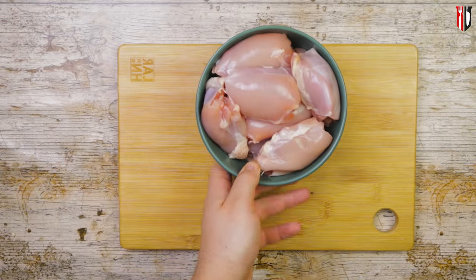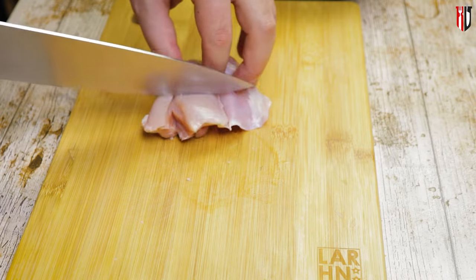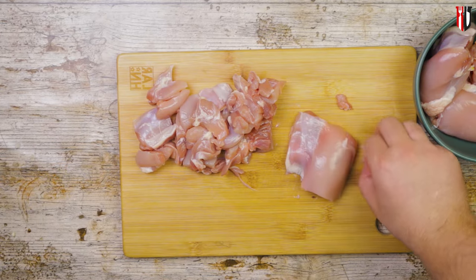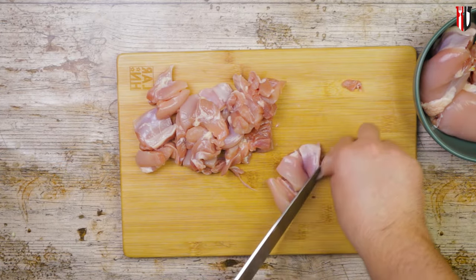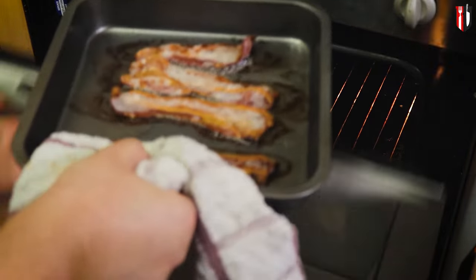When it comes to chicken, I'm highly recommending skinless chicken thighs. They retain a better flavor when cooking, and they are a lot more affordable than the chicken breast. If there is any excess fat, just trim it off, cut the chicken into cubes and get it ready for frying. And by the way, you don't need to go too small because the chicken will shrink during cooking. I just hope that you didn't forget that bacon in the oven, because I almost did. Leave the oven running, because we'll need it later.